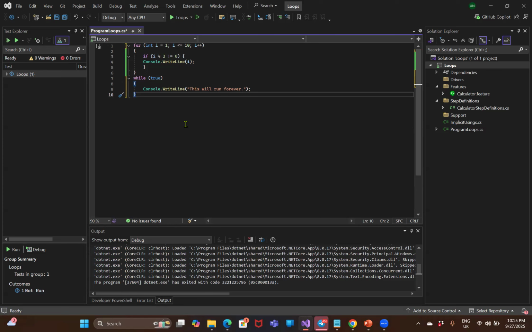However, for the while loop, there is no block to accommodate our variable initialization, which is int I equals 1. So for a while loop, we need to declare int I equals 1 outside of the loop. If we're going to be using this, we need to declare our variables outside of the loop, before we do our condition.